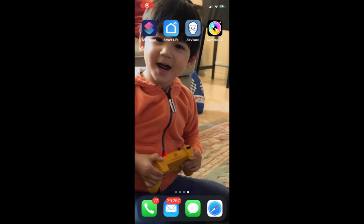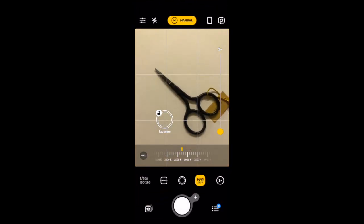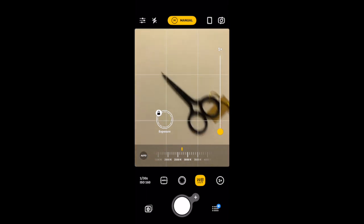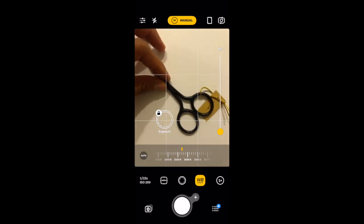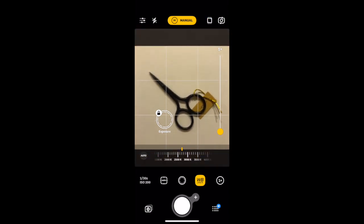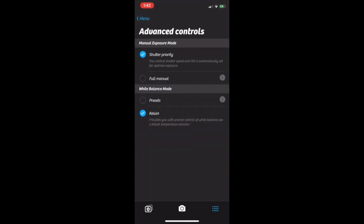So here we are back in our Camera Plus 2 app, and I've got my little pair of scissors on a white backdrop, just paper, but it has definitely a yellowish tone to it. I want it on a square setting. So I've got this all set up in my menus. I've gone to my advanced controls, and the preset is now on Kelvin.